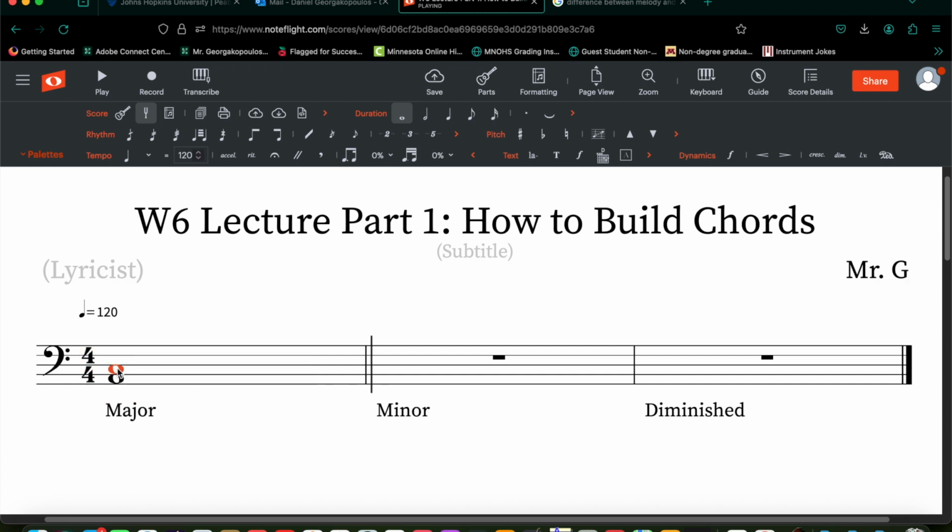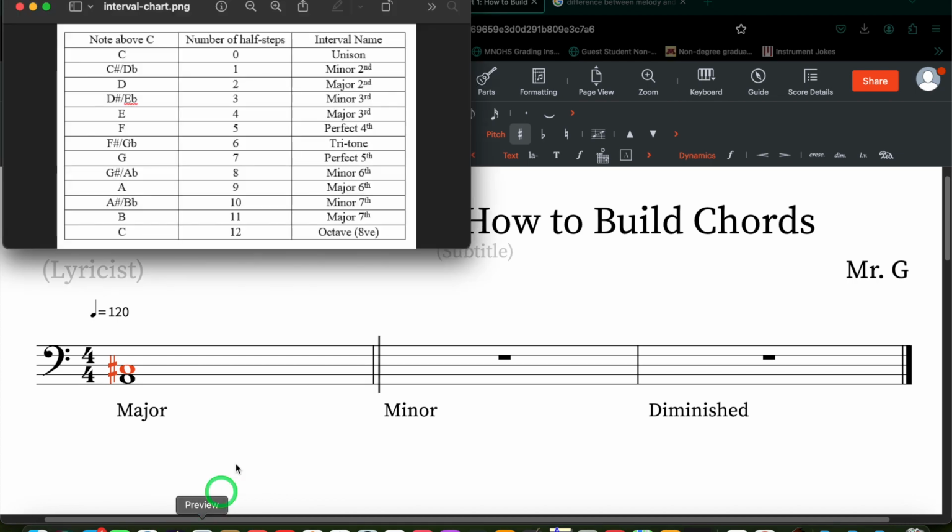Let me put that C, and then I'll go up to the pitch palette to add the sharp. And then once we have the middle note, we need to add a third note above that. In this case, we need a minor third above this middle note. And then we pull out our chart again. A minor third above any given note is 3 half steps.